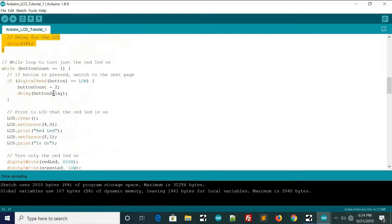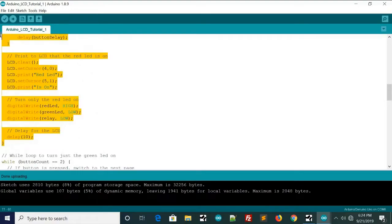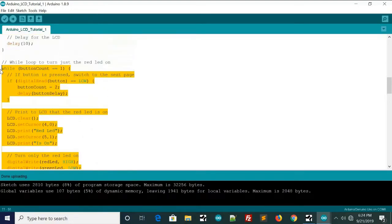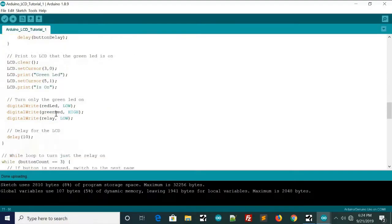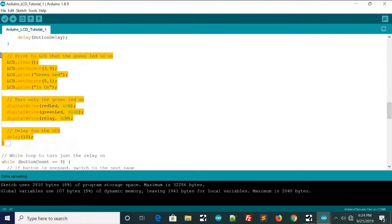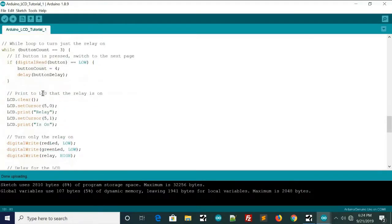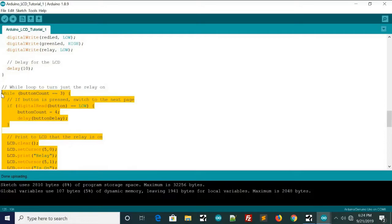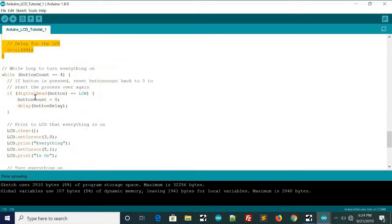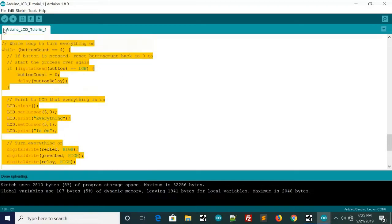The next one is while button count is 1, and this one turns the red LED on. And then the next one is button count equals 2, and this one turns the green LED on. And then the next one is button count equals 3, and this one turns just the relay on. And then finally we have button count equals 4, and this one turns everything on.